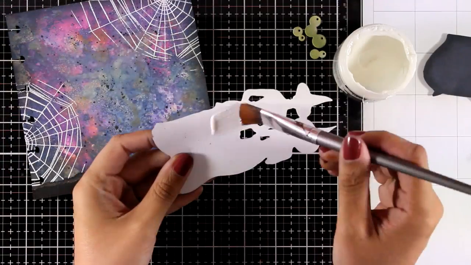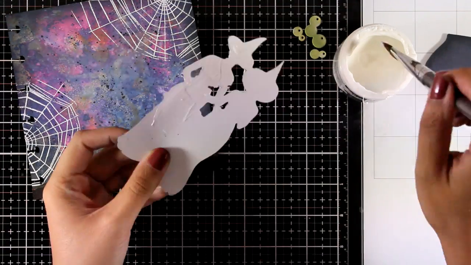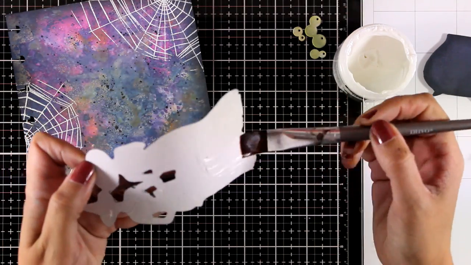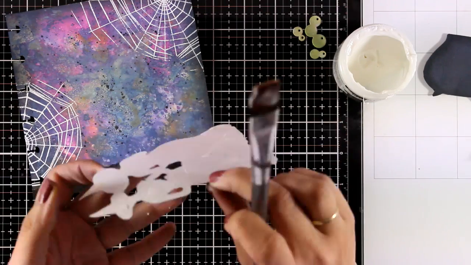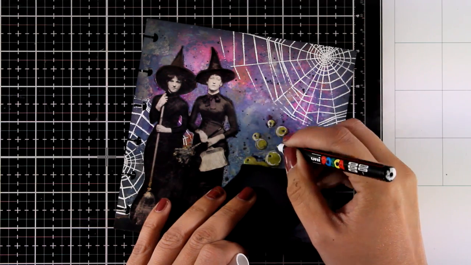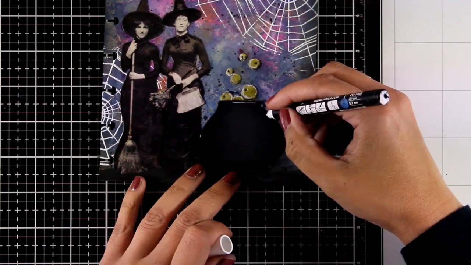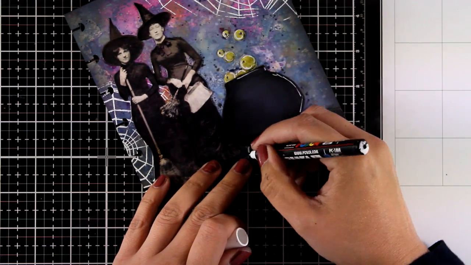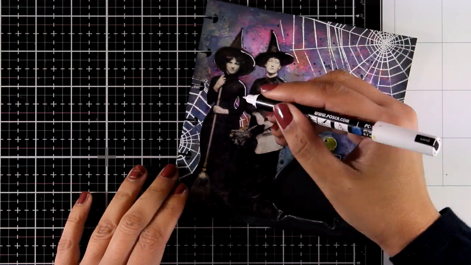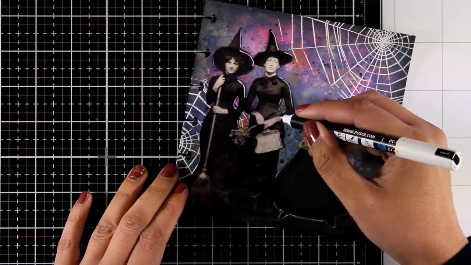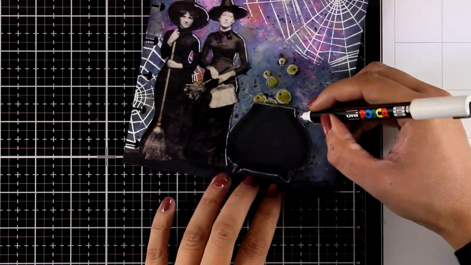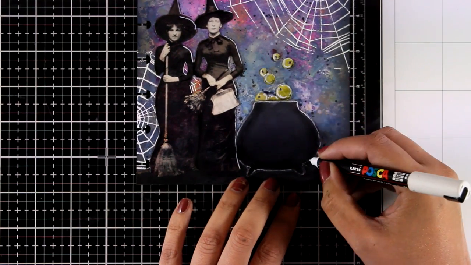And now it's finally time to put everything together. I'm going to stick everything with my matte medium. And of course for that you can use your white glue, your glue stick, whatever works. Now everything is dry and I'm going to use my white Posca paint pen to add some details on all the elements that I have stuck down. So I'm going to add some highlighting on my cauldron, the bubbles and even the girls. So I'm adding highlighting on their hats, on parts of their clothes. I feel like these details bring everything together since I have white spider web. And at the same time it helps my elements pop against the background.